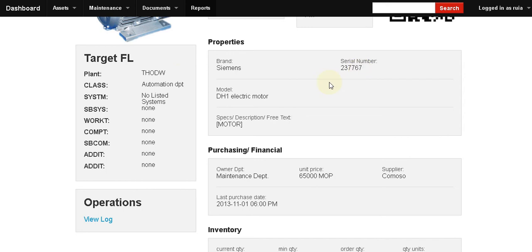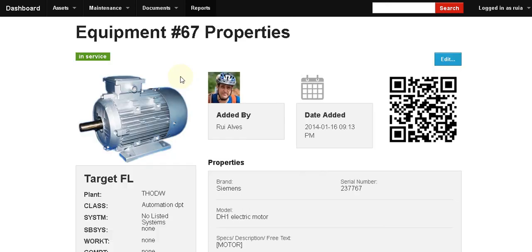So this is where containers come in, because this procedure that we just took lets you define and track what happens to each individual equipment. But when you take a look at the whole group of motors of the same type, and by that I mean motors that will go on to the same functional location, then you need to be able to group the two motors that we've just added into a single entity, which is what containers are.